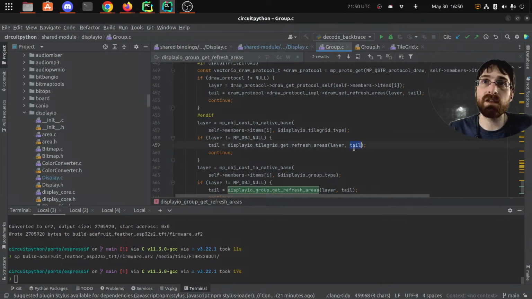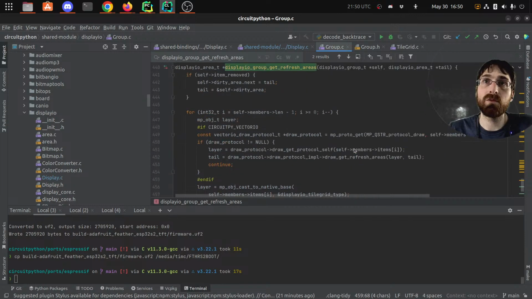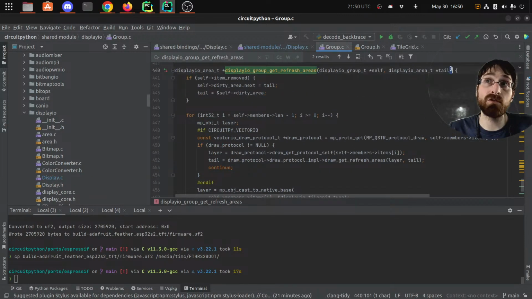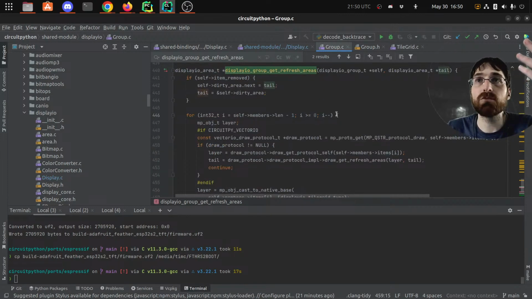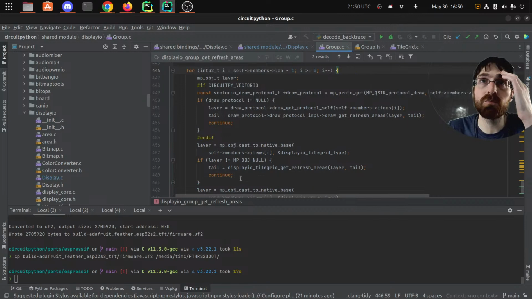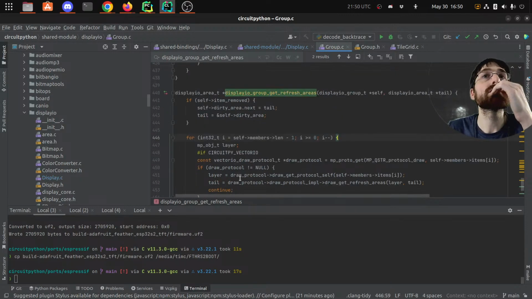And then tail, which was null when we first started. But we're setting it right here, so we're inside the loop now, and after the first one in the loop, tail will be set.